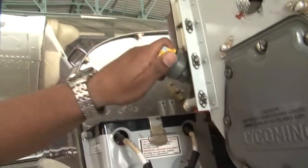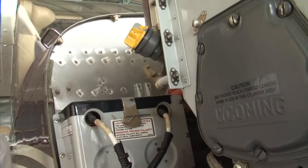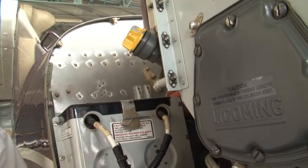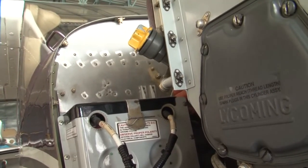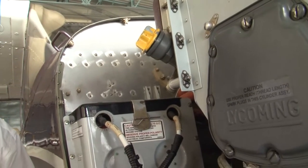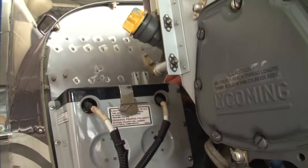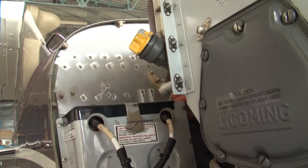Now, this oil replacement is a very essential requirement. It is very, very important to keep replacing the oil after every 50 hours or 4 months. Even if the engine has not operated for many hours, still you have to replace the oil after 4 months for good health of the engine.